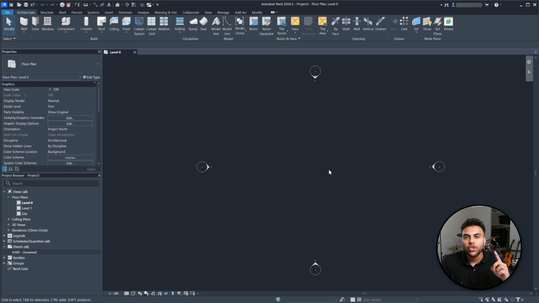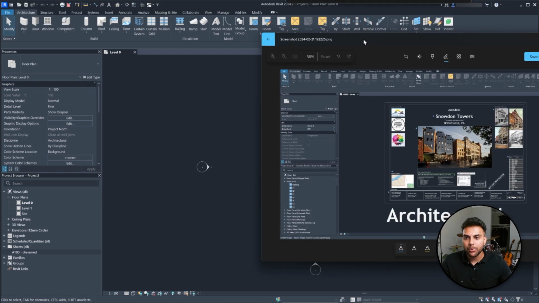One more thing which you need to know is that usually when we open a brand new Revit project, right? Think about a Revit project which has already been created. As we open it, and you'll probably see this when you open any models which Revit has already saved, like any sample projects, you will see a cover page, right? I'll give you an example of what that looks like.